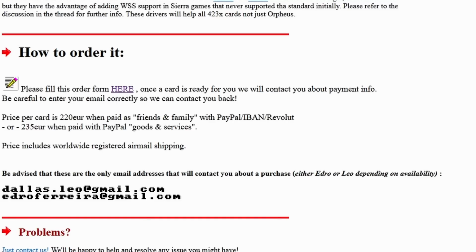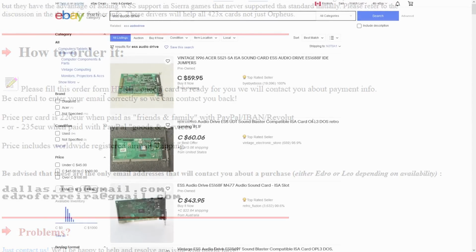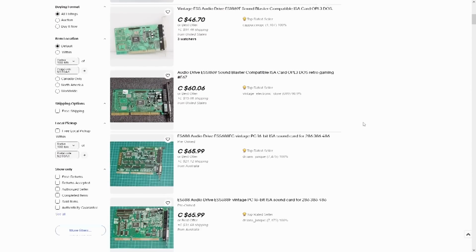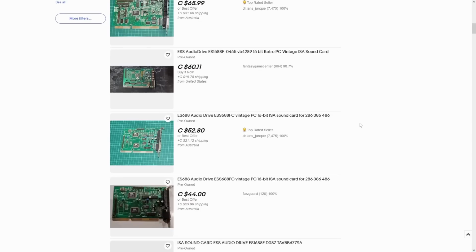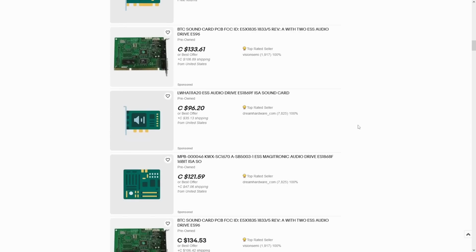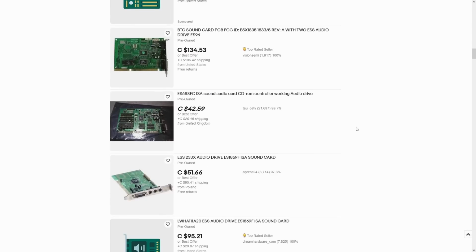If you're looking for just a basic sound card to use for your retro build, you can visit eBay on any given day and find an ESS AudioDrive or less popular Sound Blaster model for $40 or $50. But it will not be an Orpheus, that's for sure. You won't get all the same features, really pristine output quality, and you most certainly won't get the excellent PC MIDI implementation, that's for sure. But in the end, whether or not it's worth it really comes down to you.